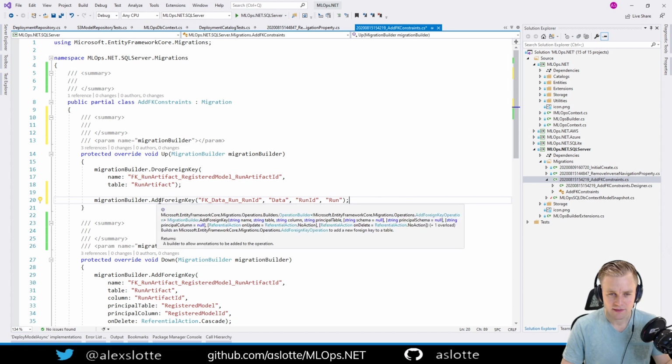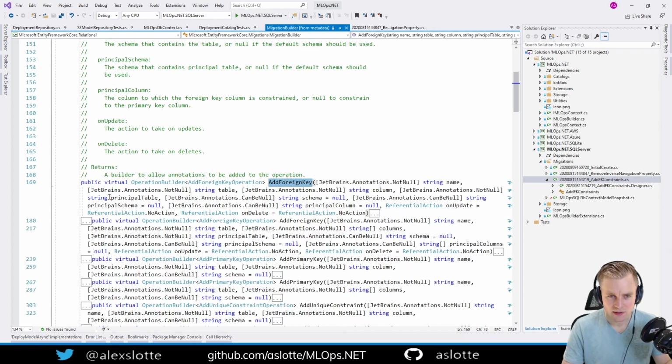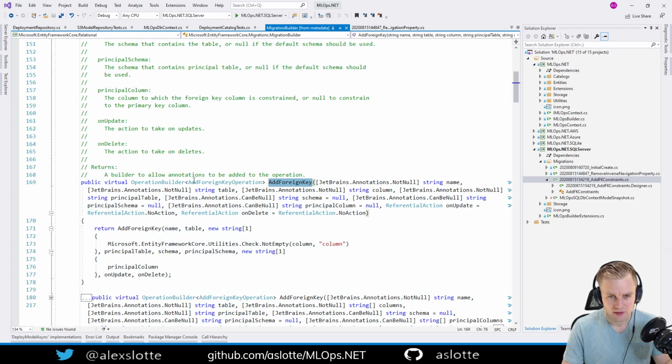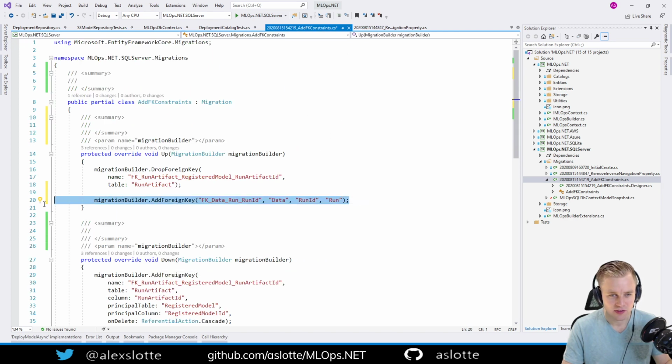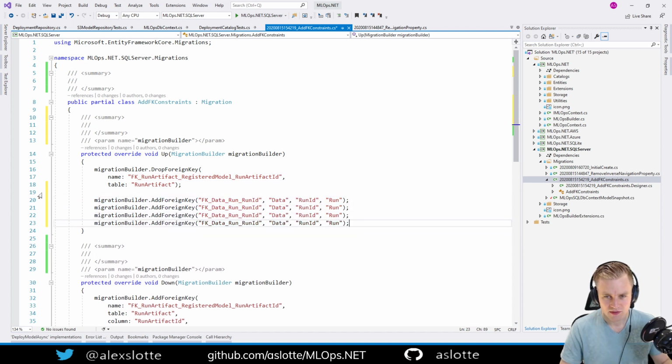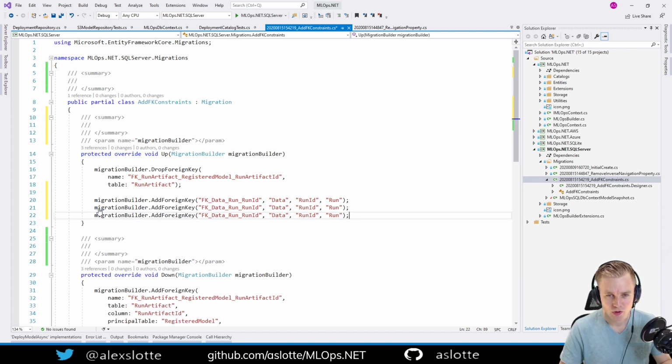I think that is all we need. Let's look at it again. I think that was all we needed. If so, we'll copy paste that for the rest here. On delete, if we delete, we don't want any action on that, so it's fine. It should be perfect as it is. So let's go ahead and add those for other stuff here. Actually, we don't need to copy all of them at the same time.